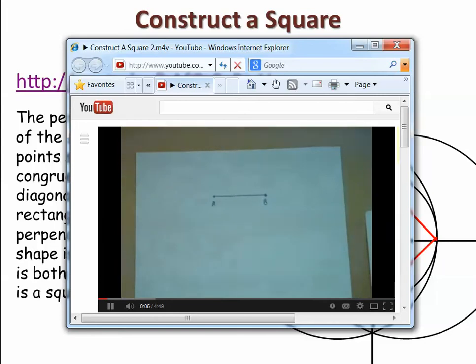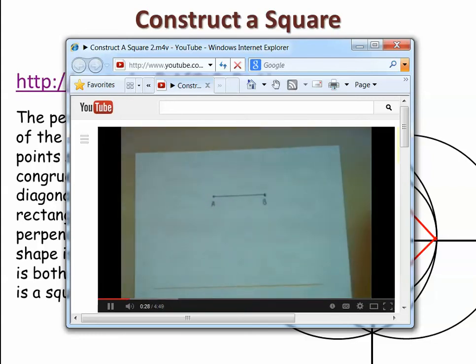Here you can see we have segment AB. I'd like to use my straight edge and compass to construct a square that has all sides of length AB. Well, the first thing I need to do is take my straight edge and give myself a nice segment to work from. Now make it plenty long so that you have room to go.